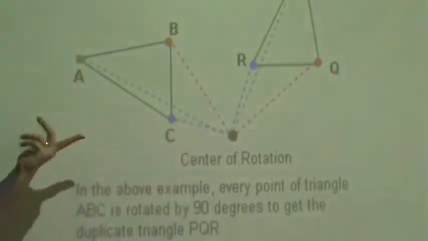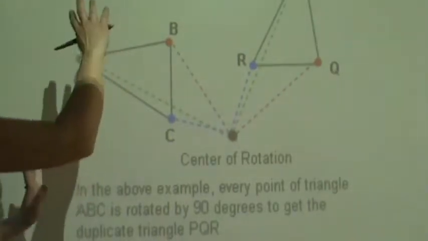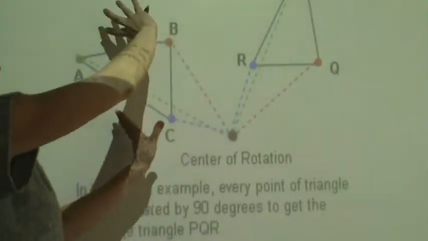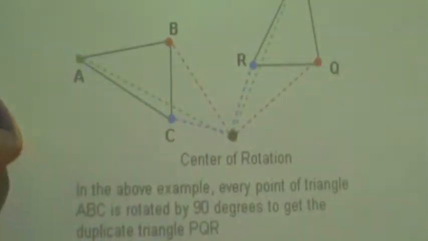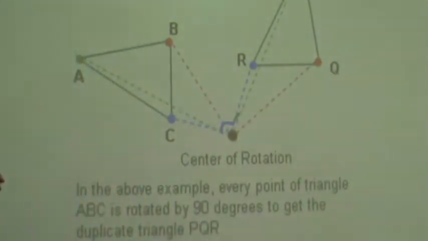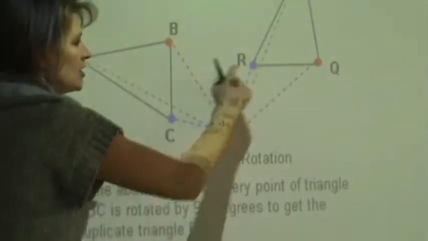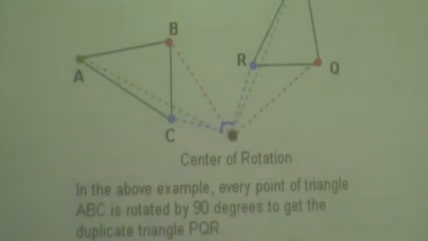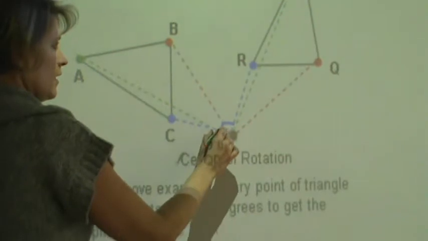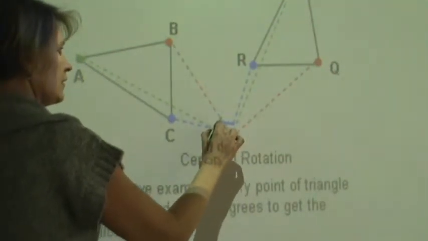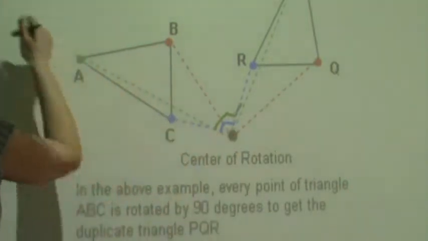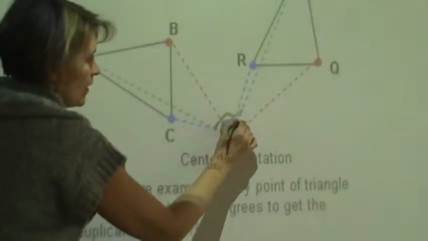Rotation of 90 degrees. This is what one might look like if we're going to rotate it 90 degrees. So here's our triangle, and we're rotating it 90 degrees. If you look right in this part here, in the blue part, for example, you can see there's a 90 degree angle from C to R. And then in here, from A to P, there's also a right angle. I'll make it just a little bit bigger. And then, of course, we've got another one in here, from B to Q, another right angle.